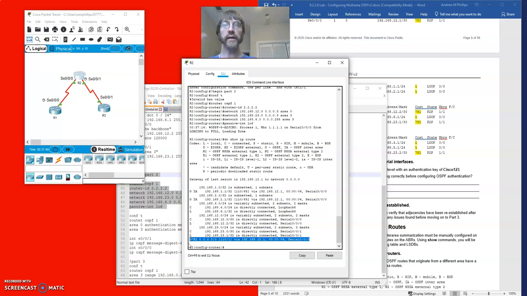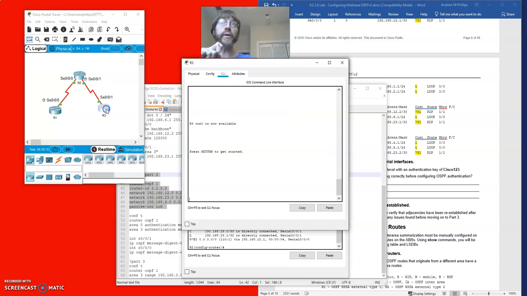The O tells me it is OSPF. Notice that these are OSPF intra-area routes. OSPF IA, inter-area routes. So if you just see the O, that's an intra-area route. And that's actually what we'll see going from router 2 to router 3.